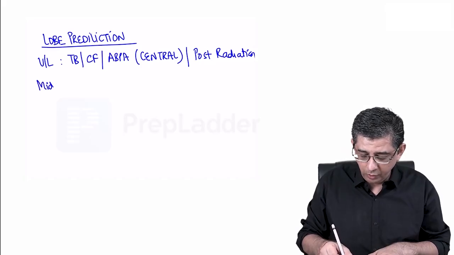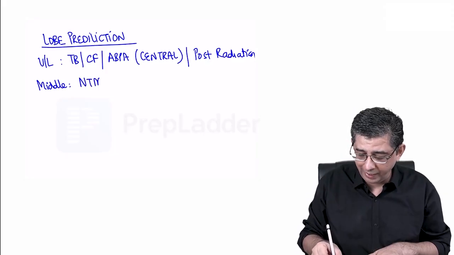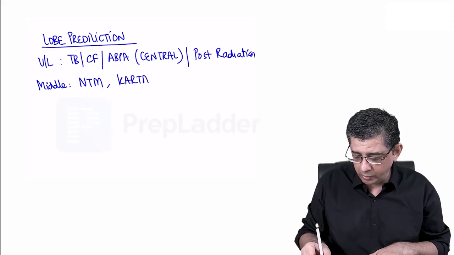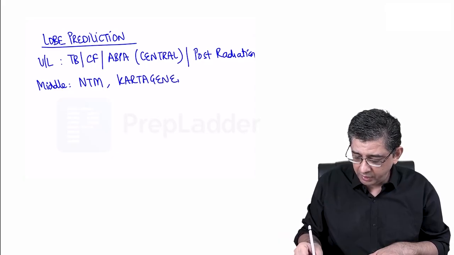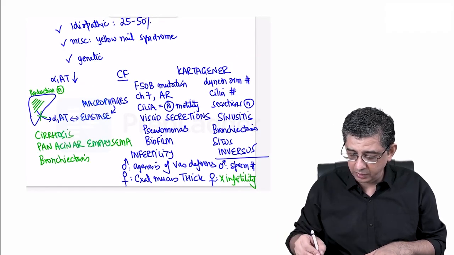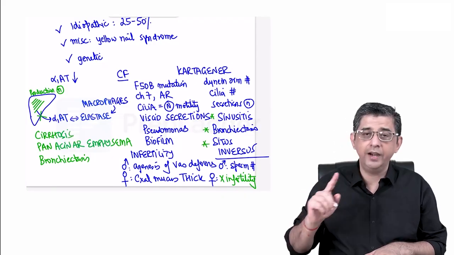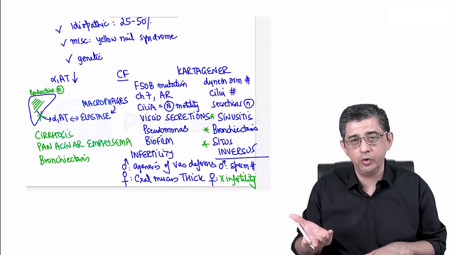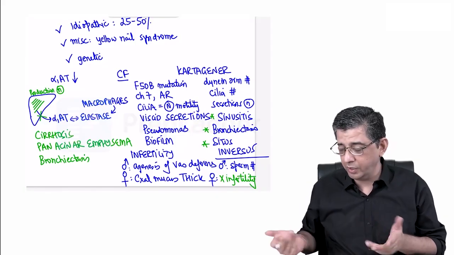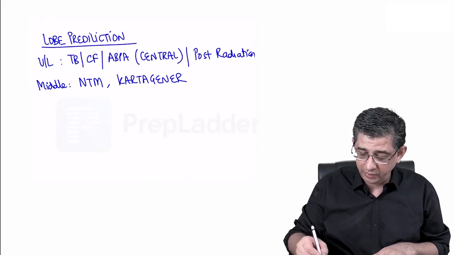If he talks about middle lobe involvement, then your first answer would be non-tuberculous mycobacteria. I'll talk about the treatment of them subsequently. Then would be Kartagener syndrome. I have already explained to you the infertility component of it. In fact, I want you to go back to this slide once again and remember the fact that you do not have infertility as a part of the triad of Kartagener. The reason I explained to you, infertility is not a constant feature. No, it is seen in only one gender, that is male. It will not be encountered in a female patient. So infertility is not a part of the triad. The middle lobe is the one that is involved.